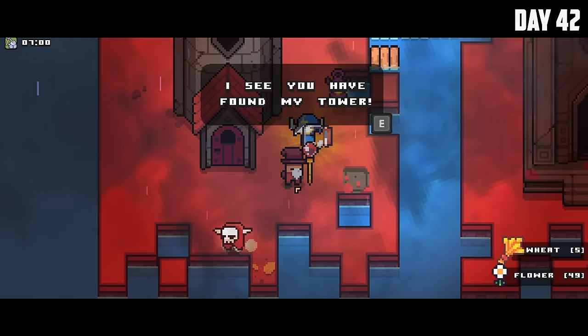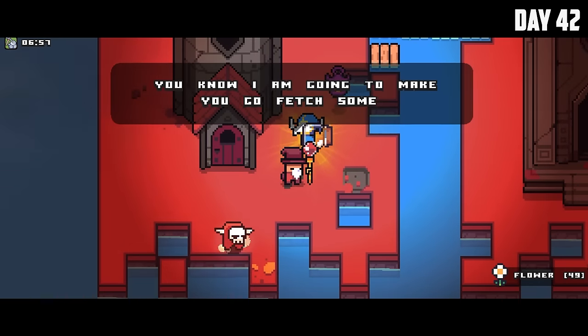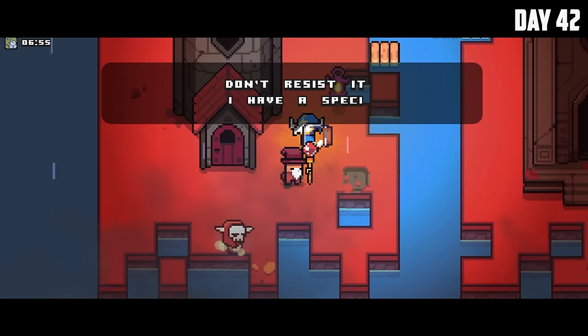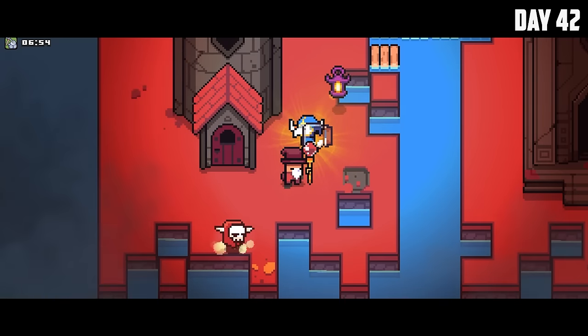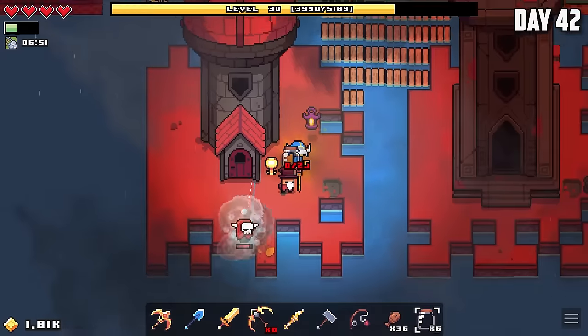I see you have found my tower. You know I am going to make you go fetch some items, right? Don't resist, I have a special reward for you. I'm talking about my super special magic scepter.